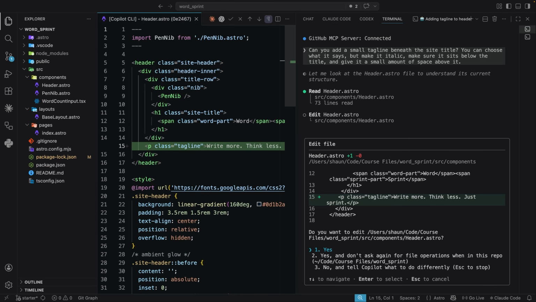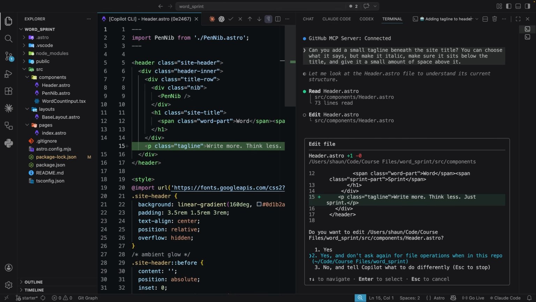Alright, so at some point during this process, Copilot is going to ask us for permission to make the change to the file. We also get a diff of the changes it wants to make as well, where the old stuff is in red and the new stuff is in green. And this is the default behavior of Copilot, right? Whenever it needs to change a file, make a file, or delete a file, or run a command, or a script, or even just search the internet for documentation or some resource or other, it's going to ask us for permission to do that thing first of all.